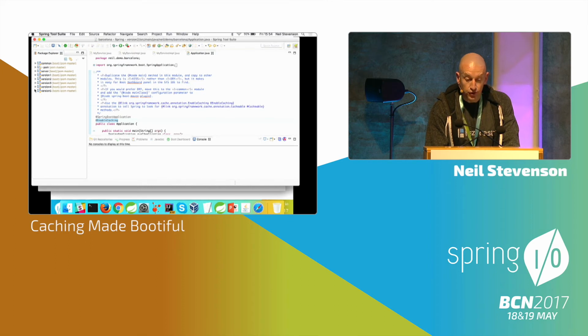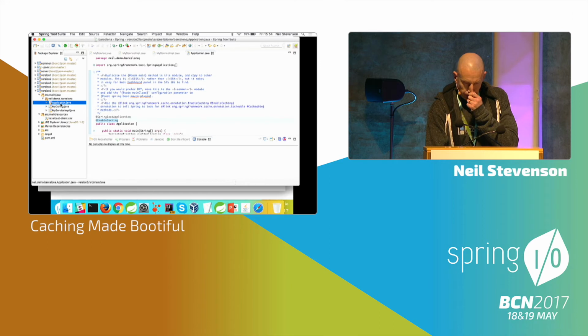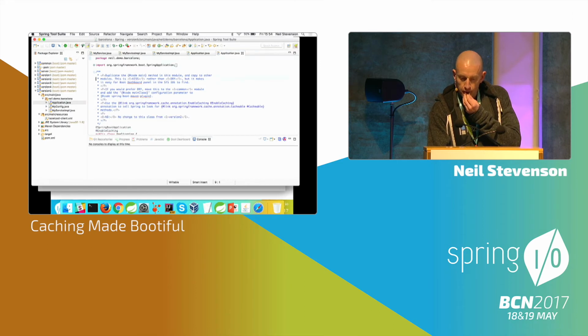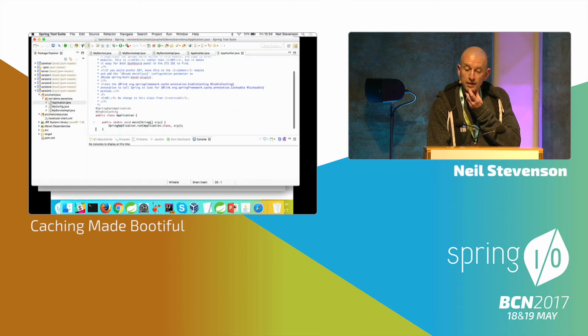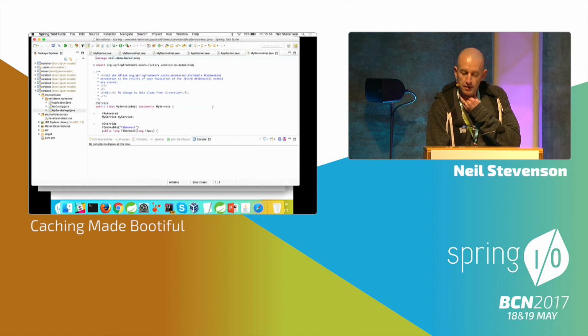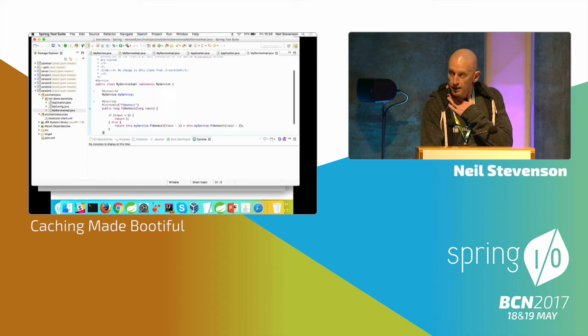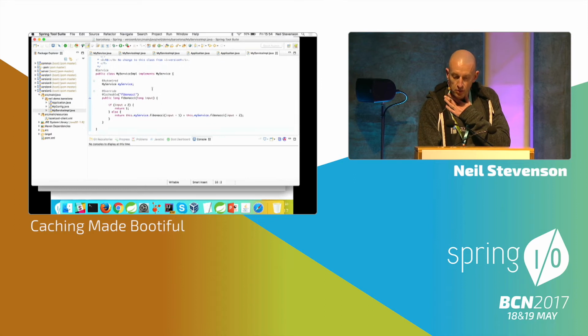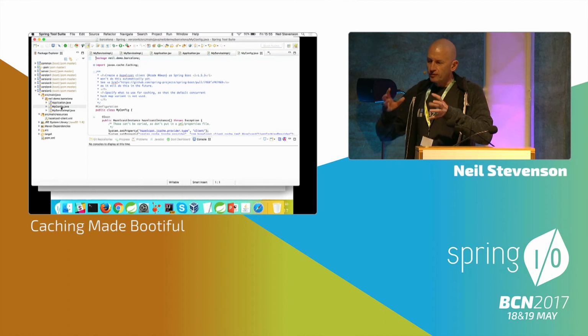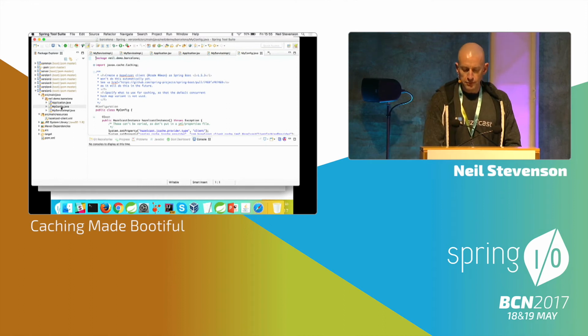So now we have version 5, and what version 5 does is not much different. Standard Spring Boot app, enable caching. Exact same service. We're still using Cacheable. There's a little bit of stuff going on in the config. Two beans.